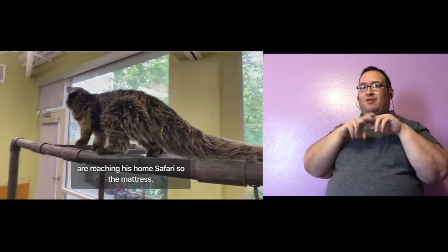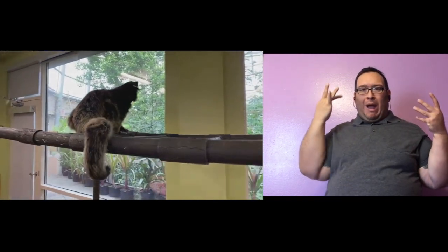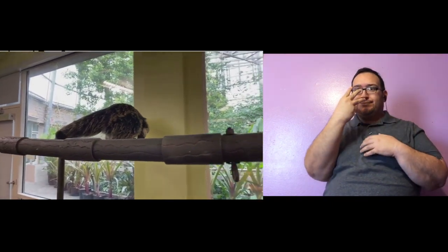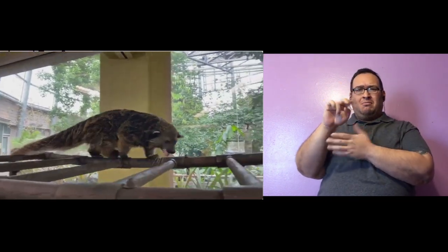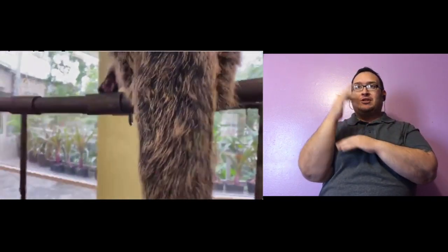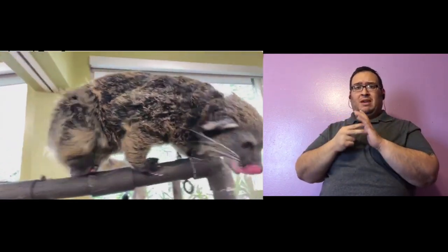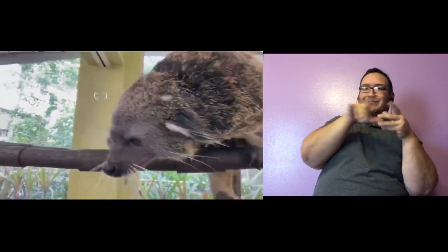We got a really fun question from Zoe asking why their whiskers are so long. That's an excellent question because Lucille does have some crazy long whiskers. That is because these guys are primarily nocturnal — out and about when it is super dark at nighttime. Lucille uses those whiskers to help her feel around the forest and up in the trees where she lives, because she's an arboreal animal. She tried to take a camera just now — party foul, Lucille — but the whiskers help her navigate the forest where she lives.